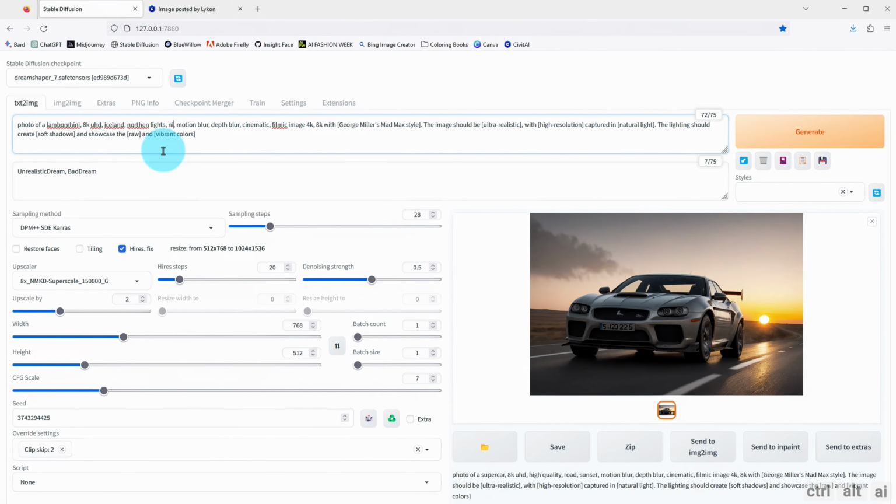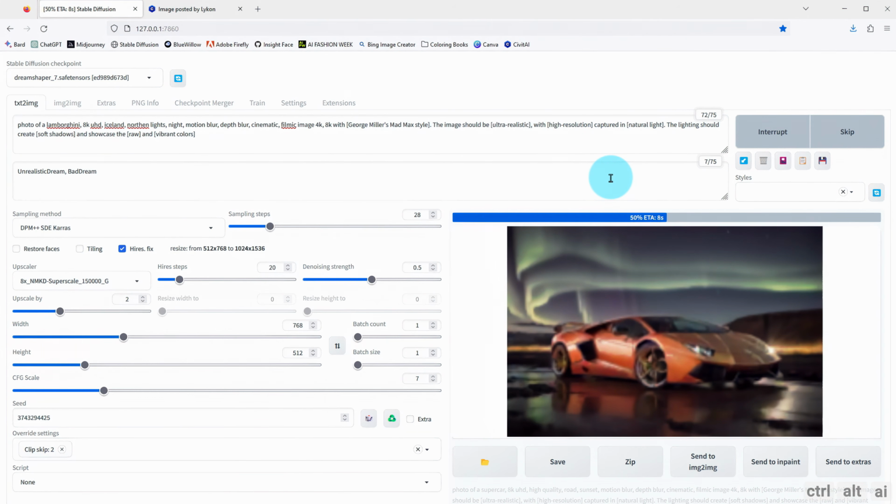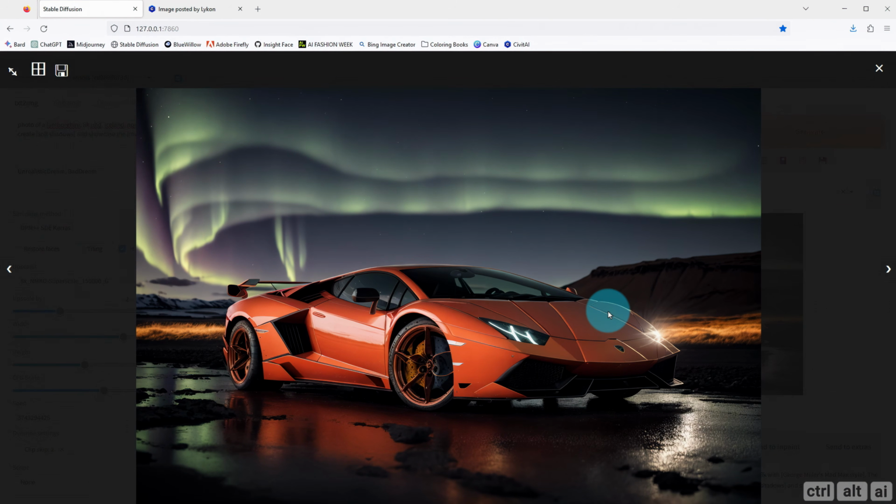Have to delete the sunset as well and put night. Beautiful.